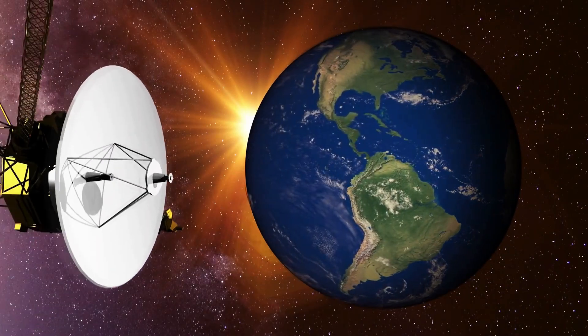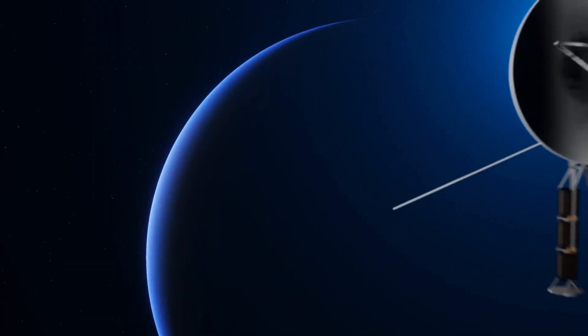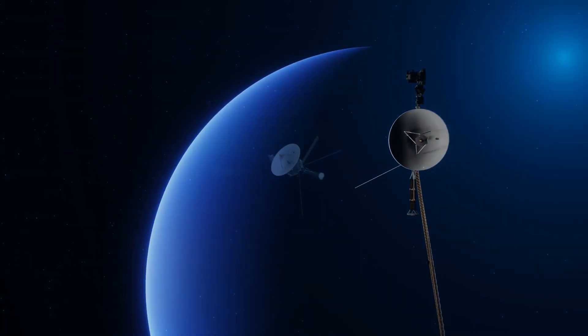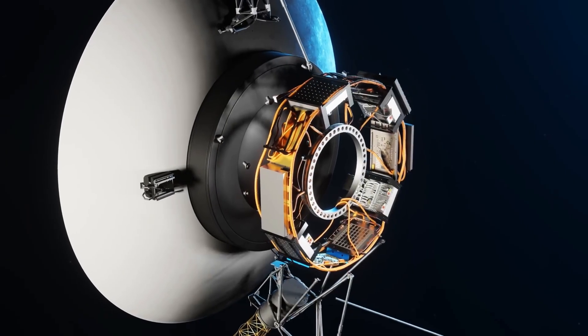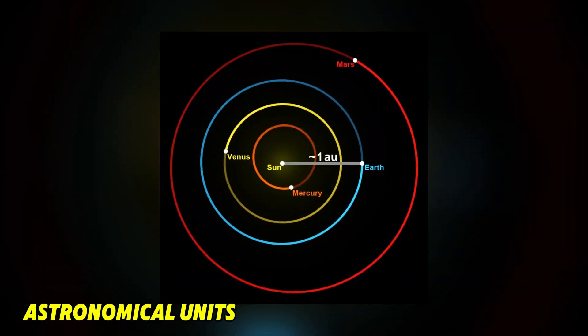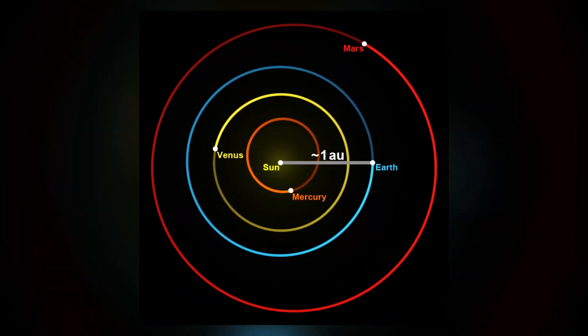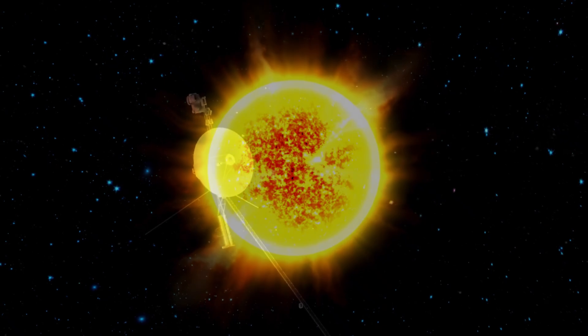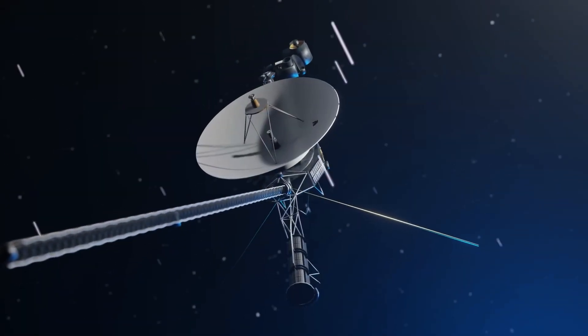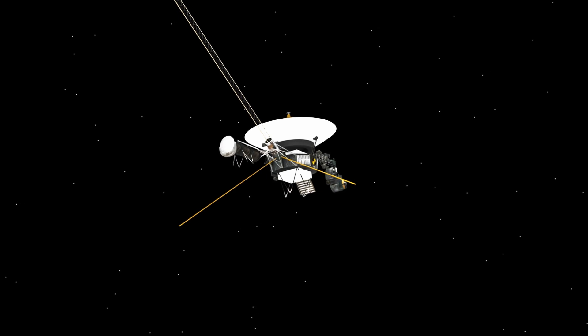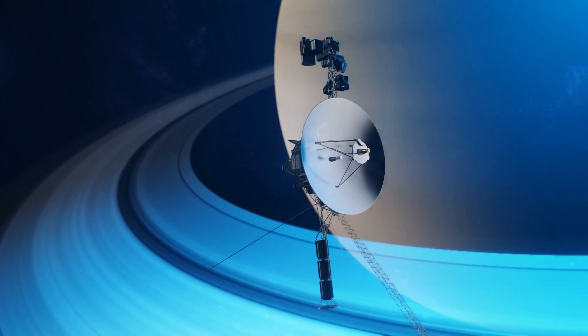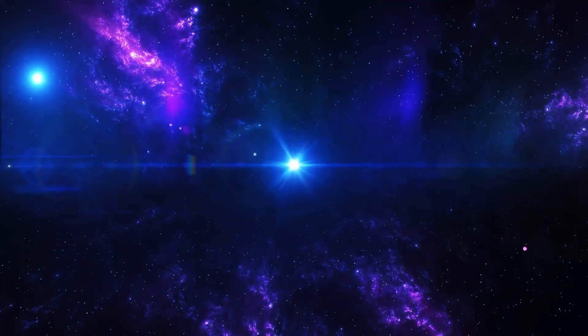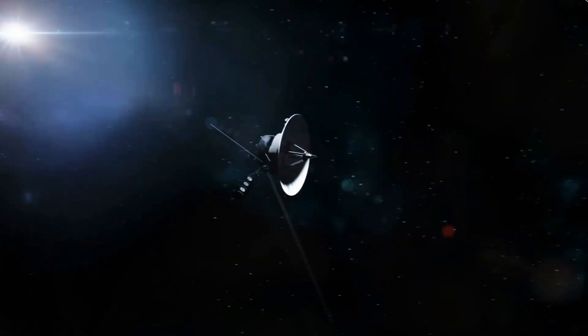Yet, their interstellar voyage will persist, though they will no longer be able to relay their discoveries. Voyager 1 is traveling at approximately 3.5 astronomical units per year. One astronomical unit equals the average distance between Earth and the Sun, about 93 million miles or 150 million kilometers. It is currently headed toward the Ophiuchus constellation and, in 38,200 years, will pass within 1.7 light years of a star in Ursa Minor known as AC plus 79 38.